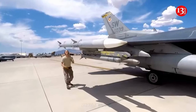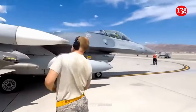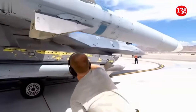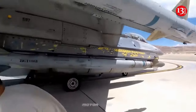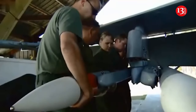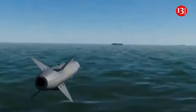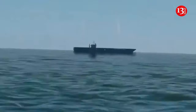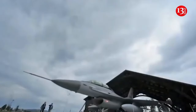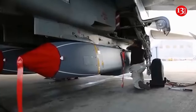The American F-16 fighter jet can be equipped with a wide variety of weapons under its wing. The type and quantity of these weapons are crucial to the role of the aircraft transferred to Ukraine in the war, writes the Swiss newspaper NZZ. It is noted that the F-16 is just a flying platform for various guided missiles that can be launched from this aircraft. The publication made assumptions regarding the weapons that Ukrainian F-16s might be equipped with.